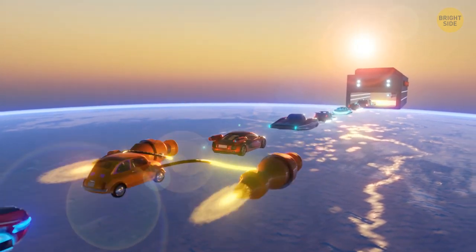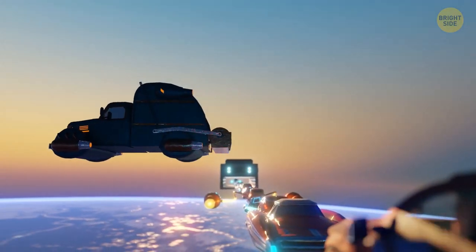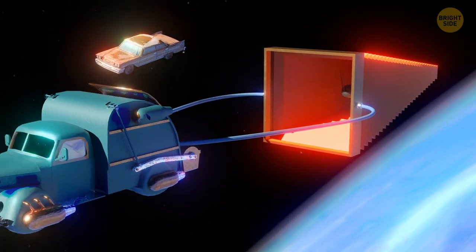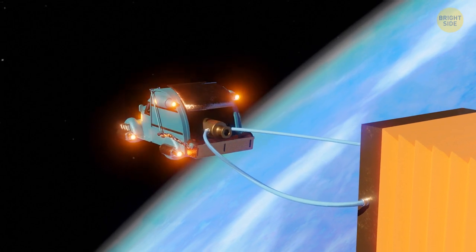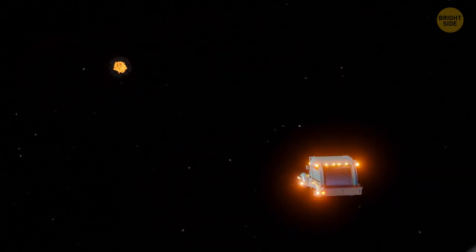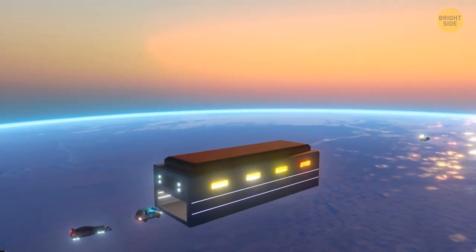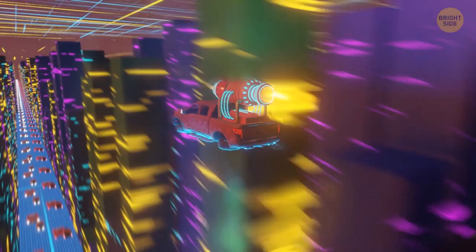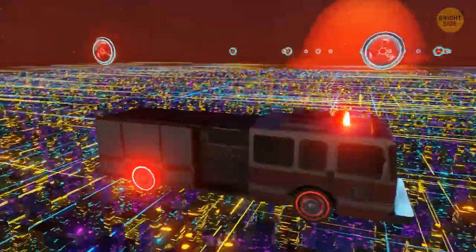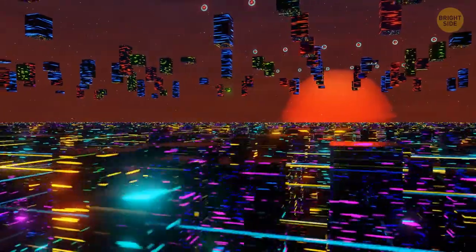There are security checkpoints in the upper layers of the atmosphere. Customs services check documents and car trunks. While standing in traffic, you're watching garbage trucks. A lot of space debris is floating around. Slow-flying trucks, controlled by artificial intelligence, collect garbage in huge containers. Then they fly away from Earth's orbit and unhook the containers. These garbage cans have little turbines that let containers fly far beyond our solar system. Then they heat up and burn all the garbage from the inside. Finally, you pass all the checkpoints and fly into the middle layers of the atmosphere. Our planet looks like a huge cyberpunk world, but only lighter and more beautiful. Huge cars disperse the clouds to improve visibility. Firefighter flying ships are coming to one of the stations where a fire started. You encounter hundreds of gas stations, air hotels, cinemas, and shopping malls in the sky before you reach the ground.